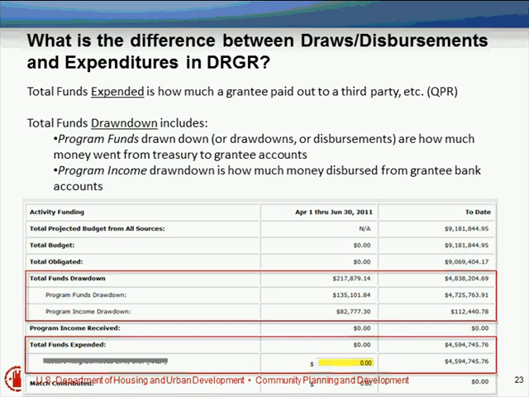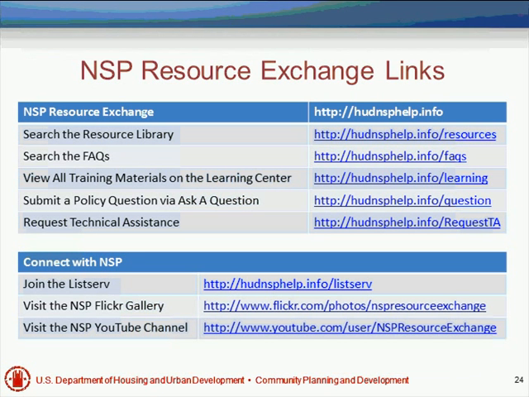You can look at these figures in some of the MicroStrategy reports and see if there's a big difference. If there's a problem, you can even look at the financial data by quarter and examine the differences in expenditures and draws by each quarter to see where you potentially had a problem. But nine times out of ten, if there is a difference between expenditures and drawdowns, it's typically that someone's gone on vacation, or someone else didn't realize they were supposed to put in something separate called an expenditure. This is just something we wanted to highlight again to make sure folks understood the difference in DRGR, since it's a very different concept from IDIS.